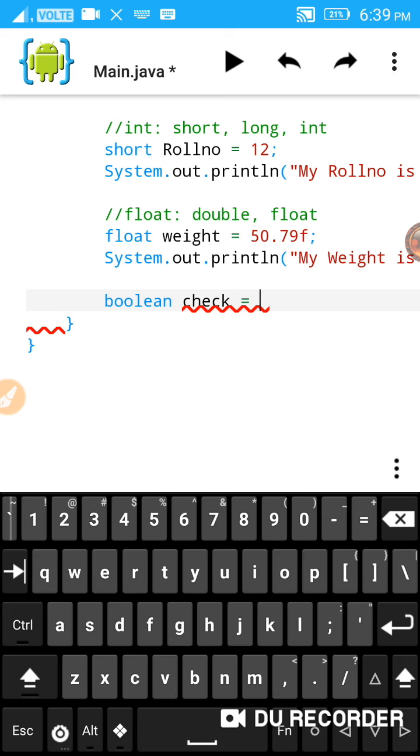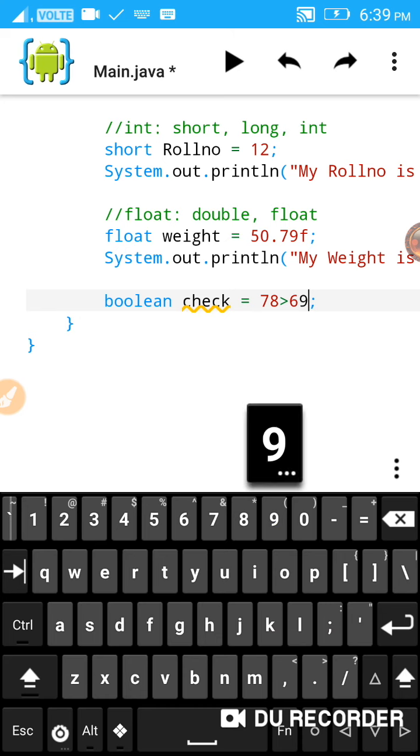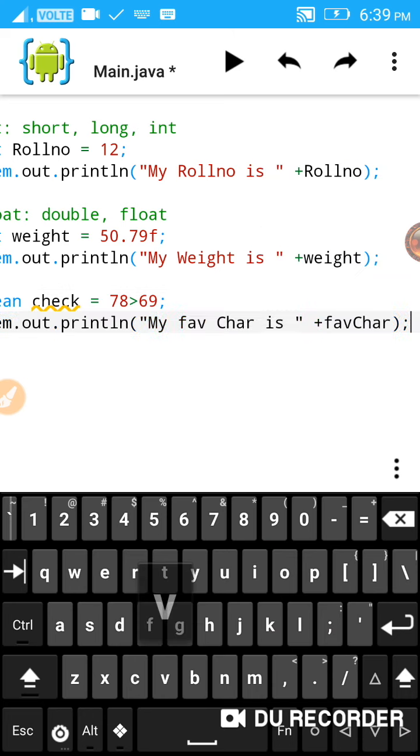If you know Python also, you must know how to use the lesser than sign and greater than sign. I think if 78 greater than 69, now it's going to check: 78 is greater than 69, then it will show the value here.